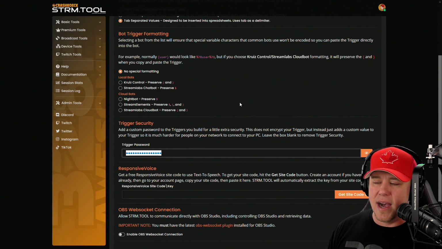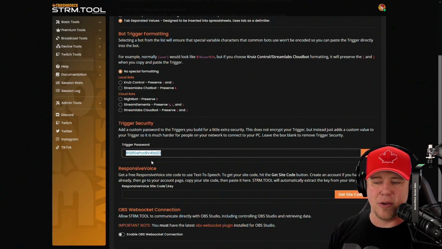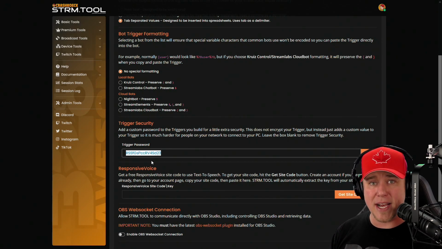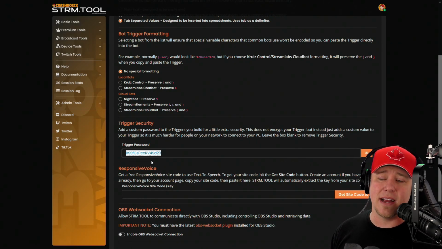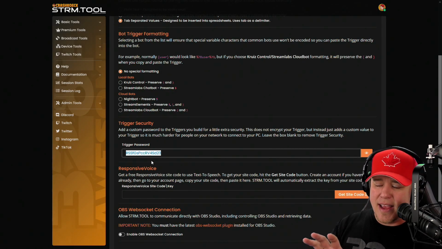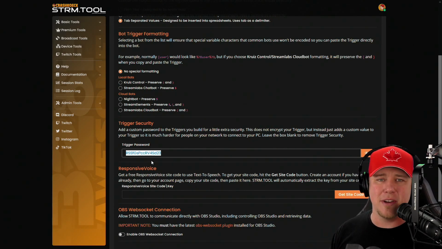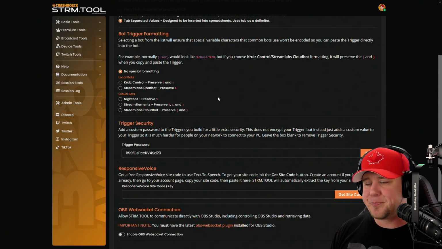So, it's a randomly generated string, and it just plugs it into every trigger. Now, you can choose to go without passwords if you want. I don't recommend it. I recommend just leaving it the way it is when it's installed. It just adds an extra layer of security so you don't accidentally trigger something from another computer, or someone else on your network trigger something unexpectedly.